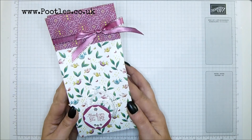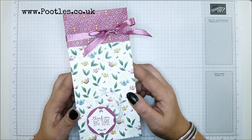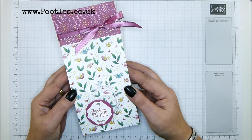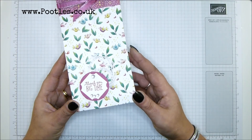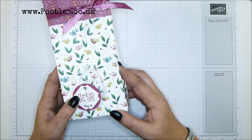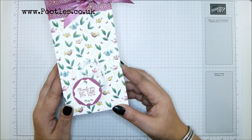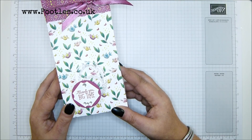I wanted to bring you a bag project today. It might be that you've got thank yous that you're going to be making to send out post Christmas. Christmas is just a few days away now. You might be sending out thank yous, or you just want to say thank you to somebody or have it stockpiled ready. You don't even have to say a thank you on it. You could do anything you like. Maybe your children have got a road trip, a long way to visit grandparents.